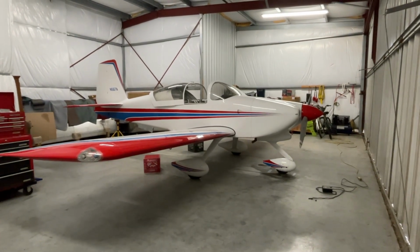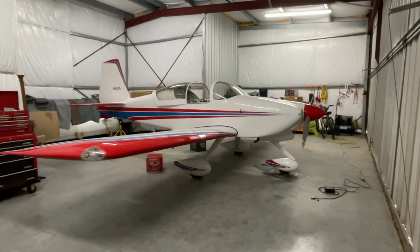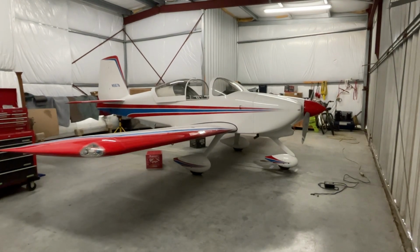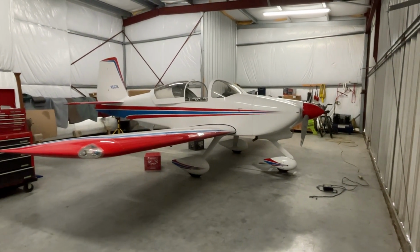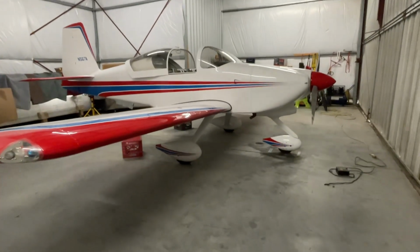Swinging a real nice Hartzell constant speed prop. It's got 410 hours total time. Again, just getting it finished up here, so I'll give you a little walk around. Nice wheel pants.